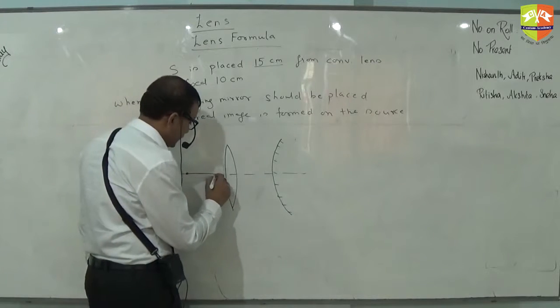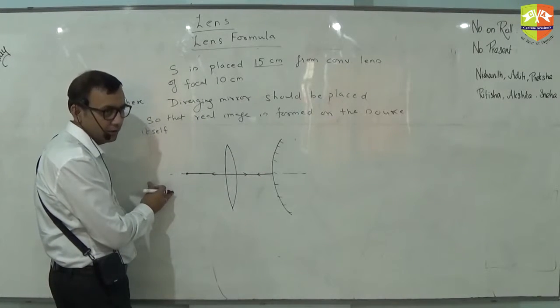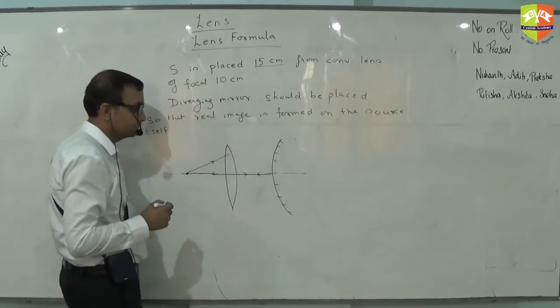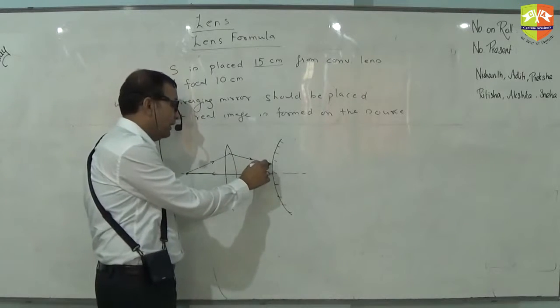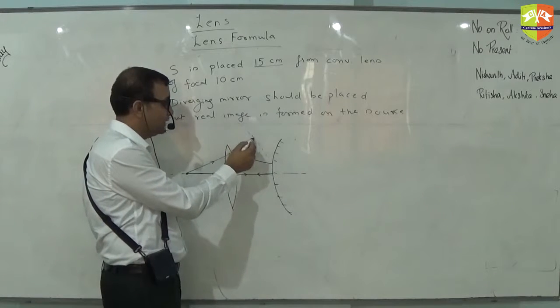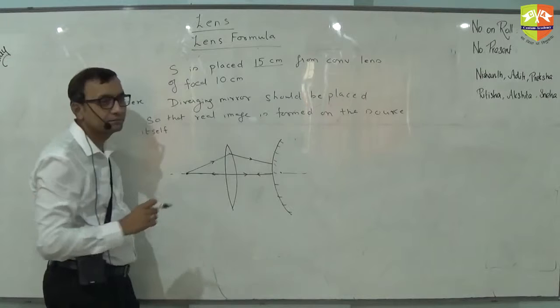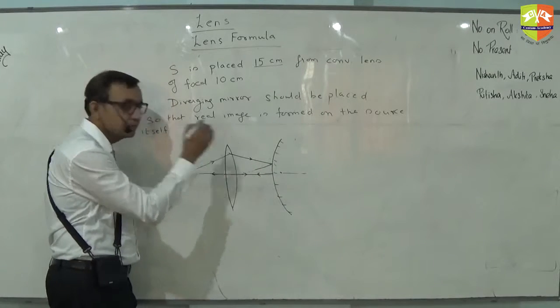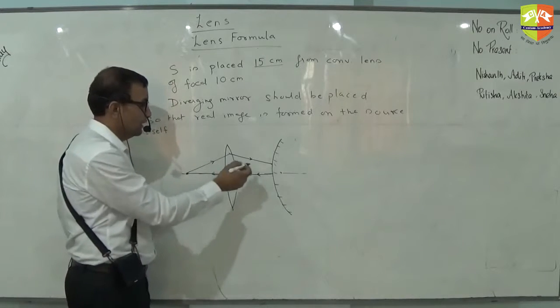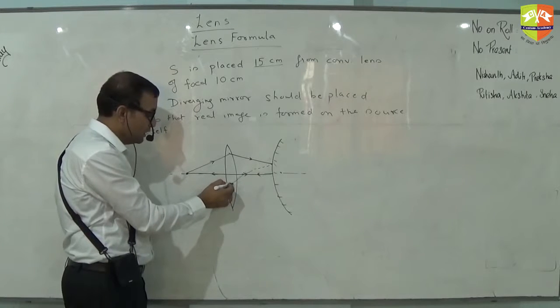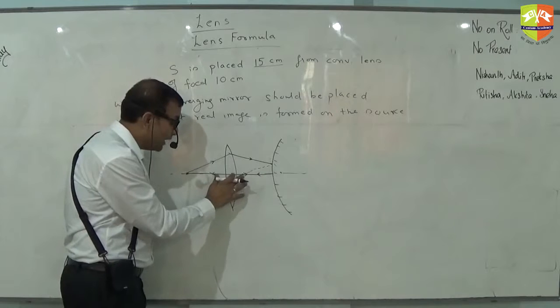It goes through, goes down and goes up. What will happen to this ray? It will come back, so image will be on this line only somewhere. This is another ray - what should happen to this ray? It goes down, it converges, so it goes something like this. Then what happens to this ray? If it goes up like this, the image will be on this line also, so the image gets found here. What should happen to this ray? It goes down, it goes through the lens again. If it goes like this then it will converge, so it may converge like this.